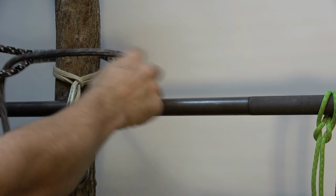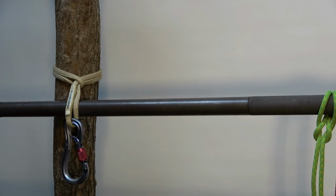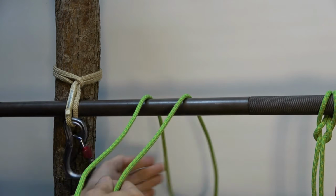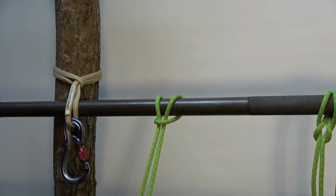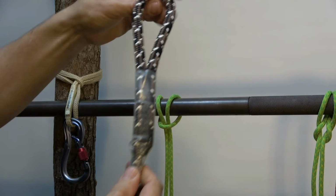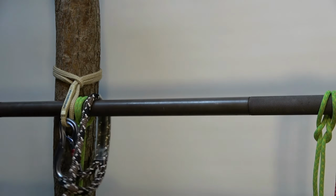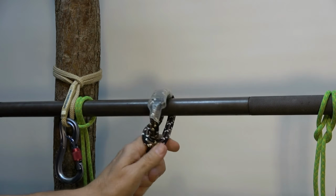I'm sorry, but this is not a girth hitch. This is not a girth hitch. A girth hitch is loaded on 2 strands, right? That's a girth hitch. It's loaded on 2 strands. This is a running eye. That's what this is. Now, I realize crazy diameter here for this, but that's a running eye.